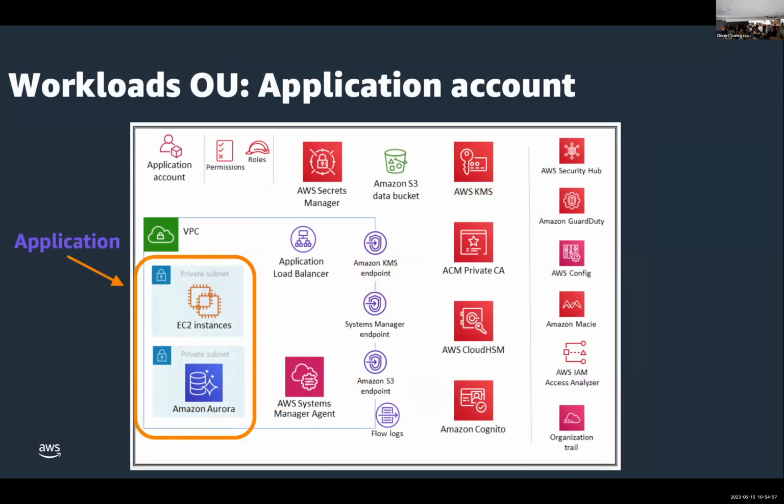And that takes us to the last account that I'm going to talk about as part of the architecture, which is the application account. That's where you're actually running your applications. I can imagine that you have many of those running in your workloads OU. As you see in this diagram in particular, we don't only have security services, but we also have other services which are not necessarily security related, because that's where we are running our applications. For the sake of showing an example, I just have a 3-tier web application exposed via the application load balancer. The application runs in EC2 instances and stores its data in the Amazon Aurora database.